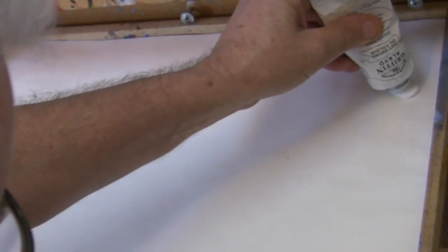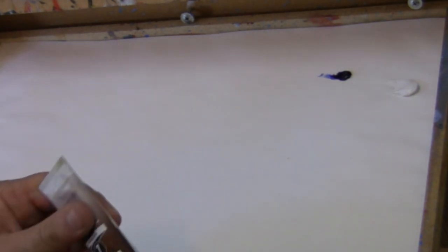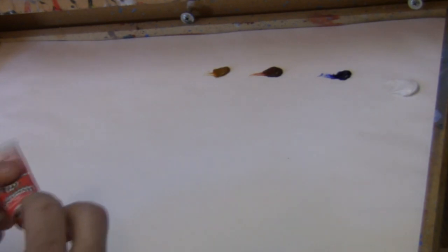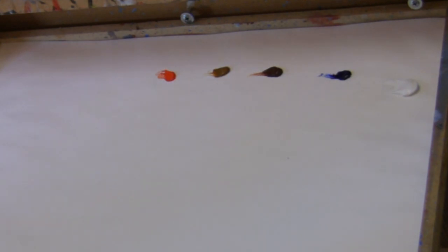Okay, so we're going to lay out our colors here for the cloud shapes, starting with our titanium white, ultramarine blue again, and burnt sienna. And these are the three main colors that we'll be using for the whole underpainting part of the clouds. The raw sienna and the cadmium red I'm going to lay out here are going to be used in the next phase, but we might as well lay some out now.